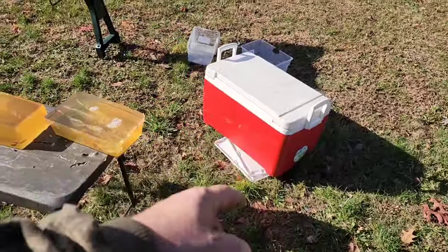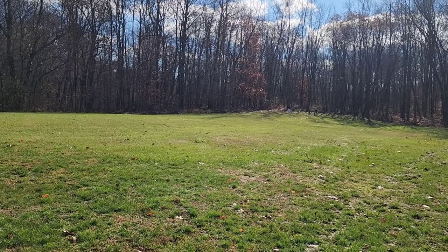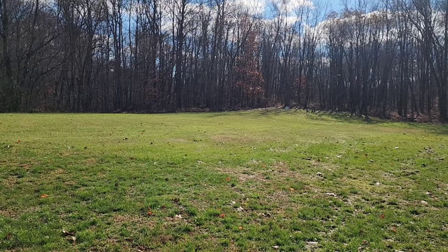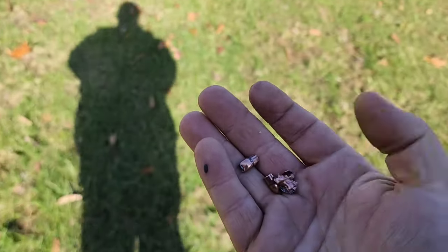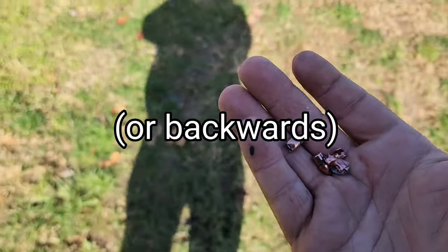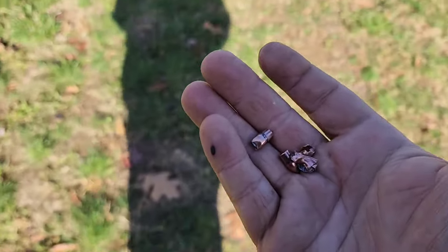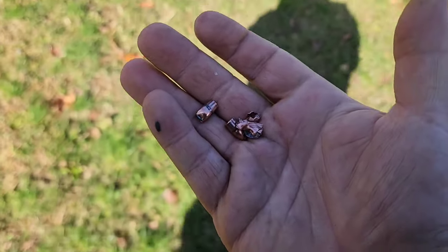But I'll get these back in the cooler. Got to transport everything down to 100 yards, get it set up there, and we'll see what they both, or all three, I should say, do at 100 yards. Also, by the way, the only reason these are shedding their tips is because they're turning sideways in the block, and then it plops them out. If they stayed straight, the tips would not come out. So that one probably stayed more straight, which is probably why it retained its tip.